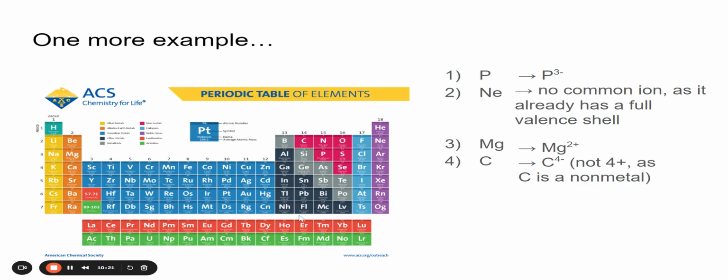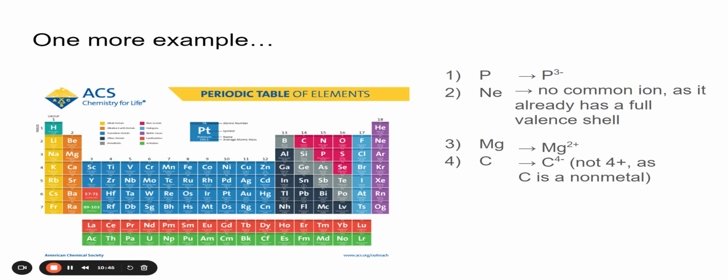If we were to ask you something in this particular column as a general rule, you just want to keep that in mind. If it's +4, it's going to be the metal. So tin and lead can be +4. That's a not uncommon state for them. And then carbon, though, if it had to be an ion, it would be 4-.